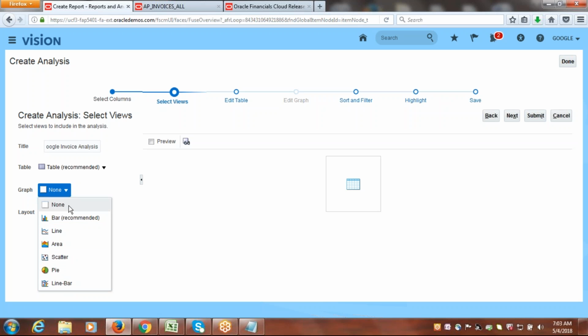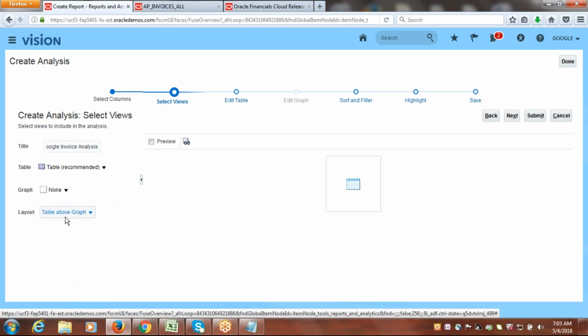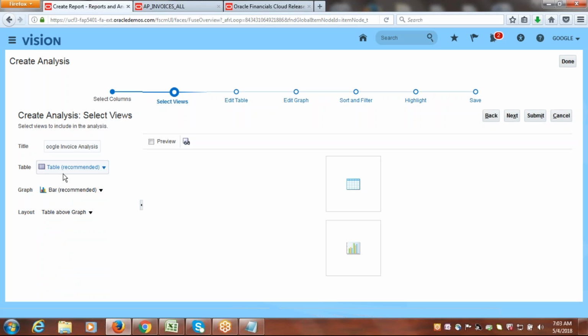If you don't require, just keep it as none. For example, bar. In that case, how should the layout be presented, now that the data will be presented through table as well as graph? Table above graph, the table will come above the graph.